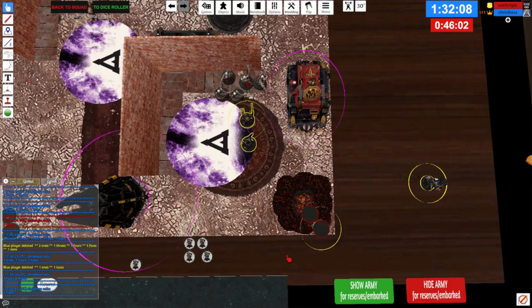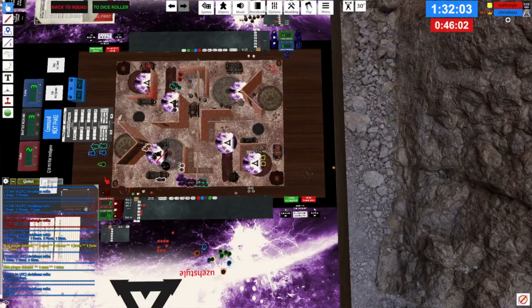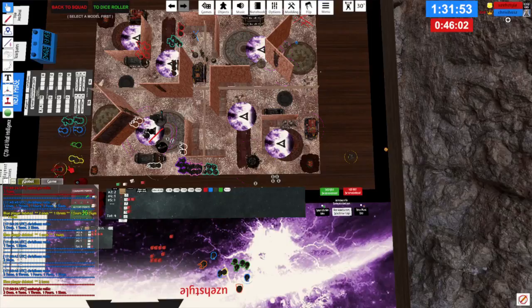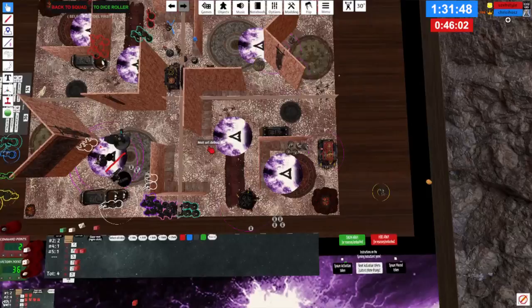Twos to wound. Two wounds, AP4. No saves, so two die. Two flamers. 12 hits. Wound on threes. You've got 9 AP1. Four ups. Oh, they die. Okay. Yeah, that's sad. Alright, so that's that. So far, things have gone the way I wanted them to.